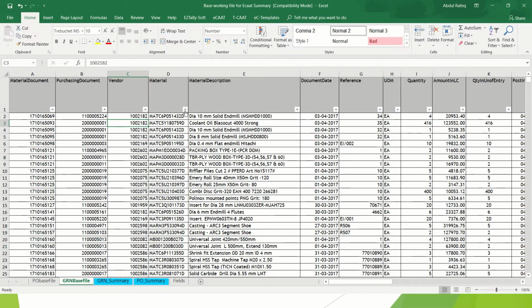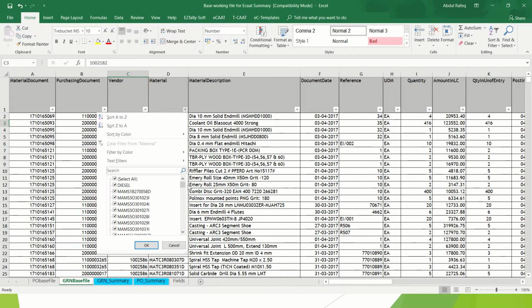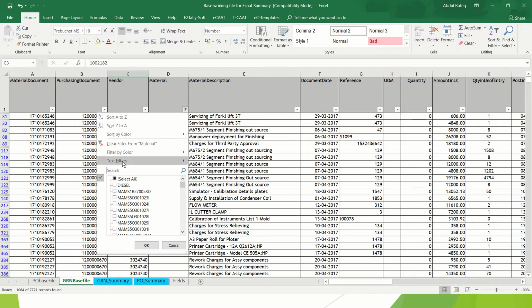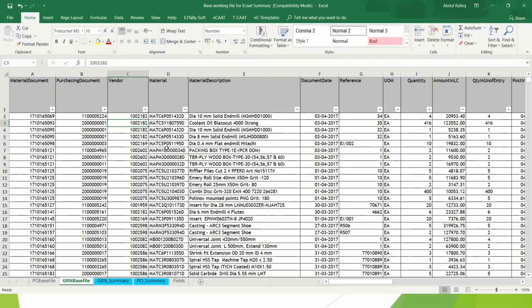Similarly, you look at the material; you find it's alphanumeric, and there's one which is numeric, a character, and there are also blanks here. Now you can just do a quick review to get an idea about how many blanks there are. Then you'll know whether blanks are the norm or the exception. So you find that totally 1,064 out of 7,771 records, which means nearly 15% of the data is blank. This should be a cause of concern as to why the material code, which is an important field, is blank. What are the types of entries entered here?